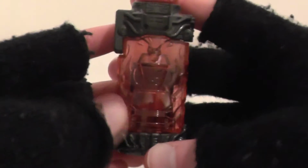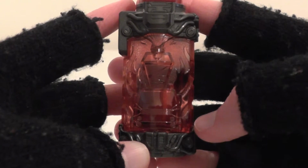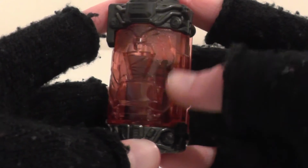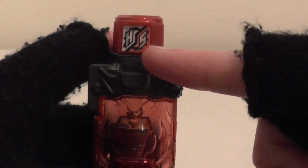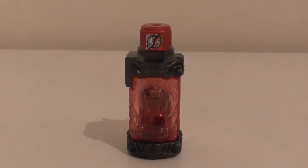Anyway, that is the hedgehog full bottle, so let's move that out of the way and take a look at the fire engine full bottle. So as you can see, it's done in this nice translucent red colour. We also have a fire engine on the front of it with flame detailing, and of course the fire engine is trying to put out the fire. And then of course again we have the QR code, and of course the symbol for its best match being Hazamezamine. Of course the cap just turns 360 like that, and yeah, it's basically a standard full bottle as always.